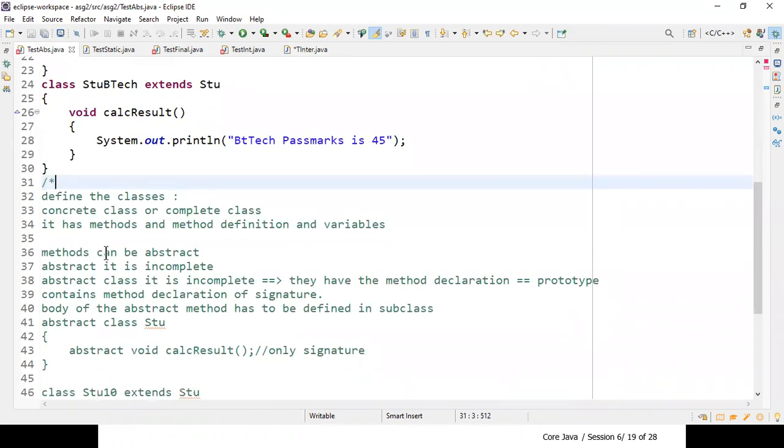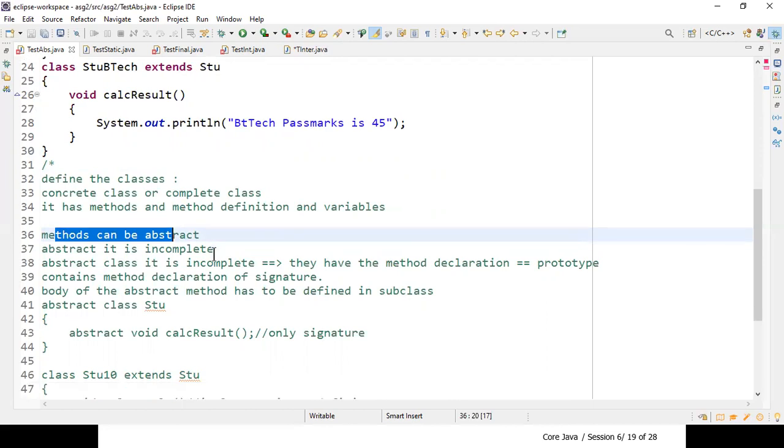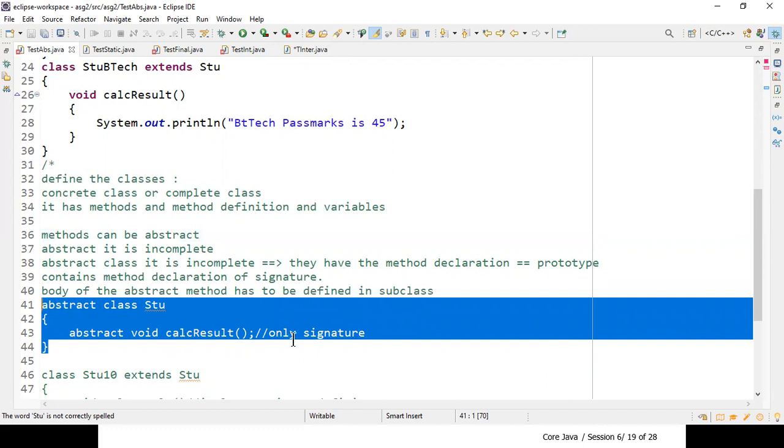Okay, we said in case of an abstract class, the methods will be defined as of the type abstract. When you say the methods are abstract, it means only the signature of the method will be there. So for example, like this, we will not have the body of the function, or what we call the implementation. The definition, the code part, will not be there for the method. So in case of the abstract class and the abstract method, if any abstract method is going to be there in a class, then the class also has to be defined as abstract.